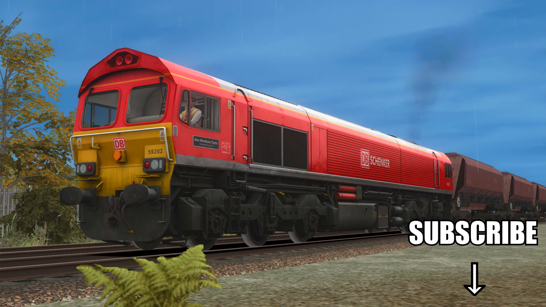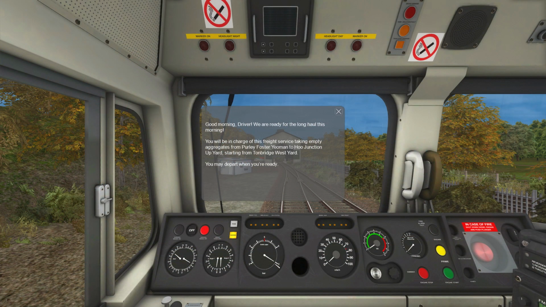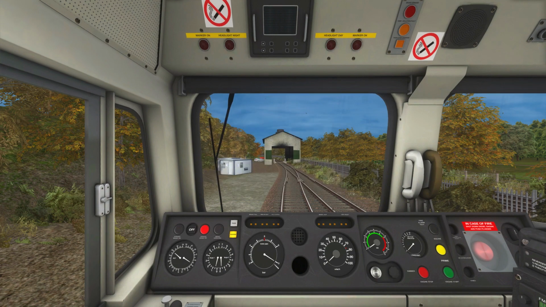All right, let's jump in and actually get going. Good morning, driver. We are ready for a long haul this morning. You'll be in charge of this freight service taking empty aggregates from Purley Foster, Yeoman, to Hoo Junction, starting from Tonbridge West Yard. You may depart when ready.